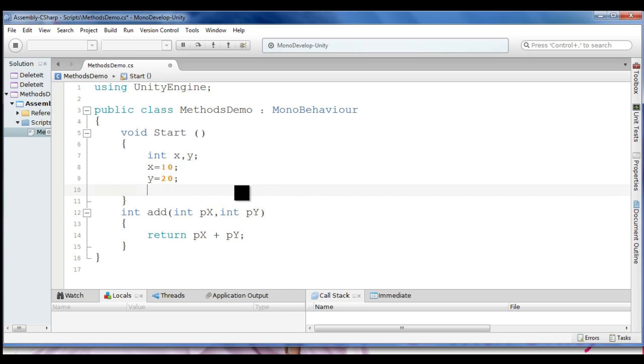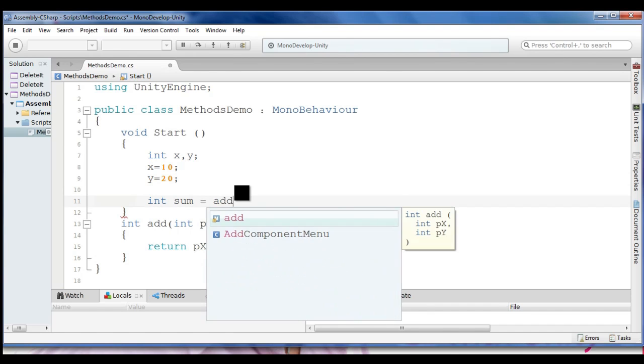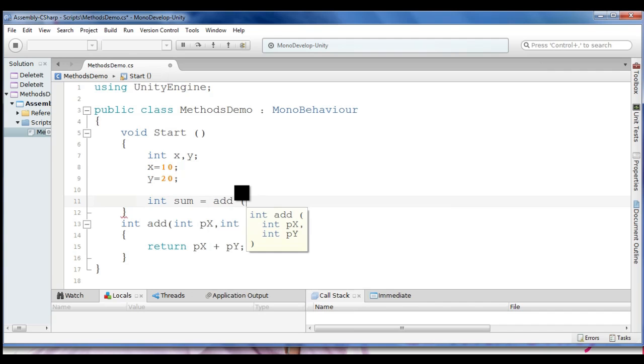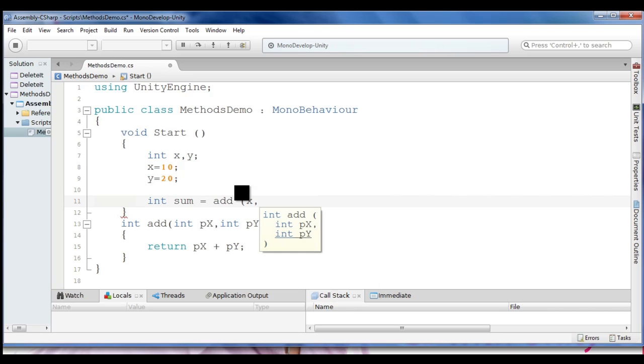Now I create one variable here called sum, and I call the add function and pass the values x and y. As you can see, it is asking for px and py, two values, both integers, so I am passing them.